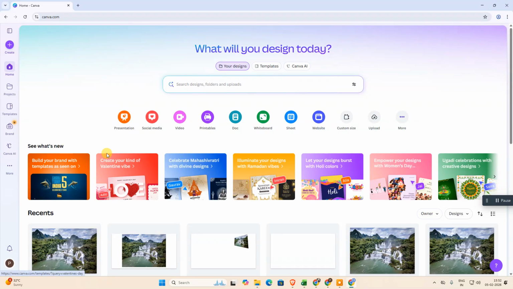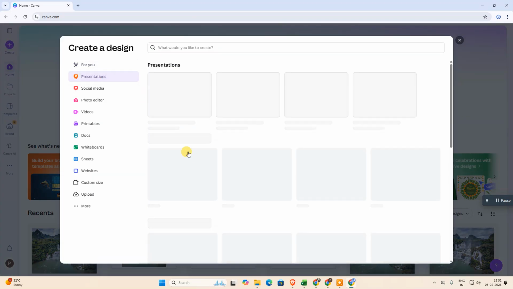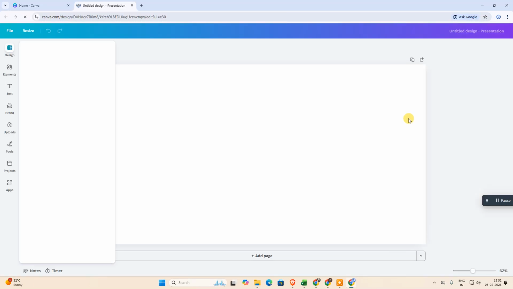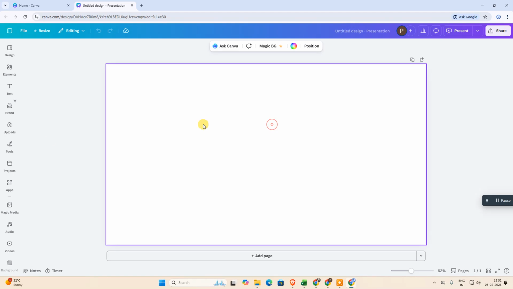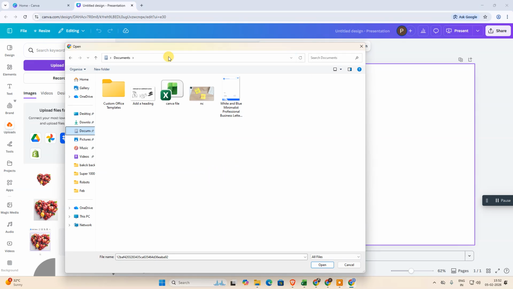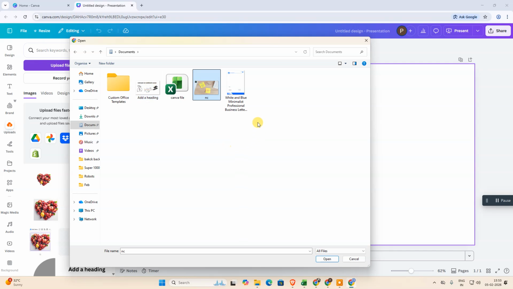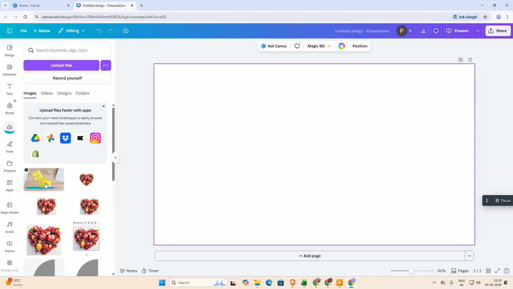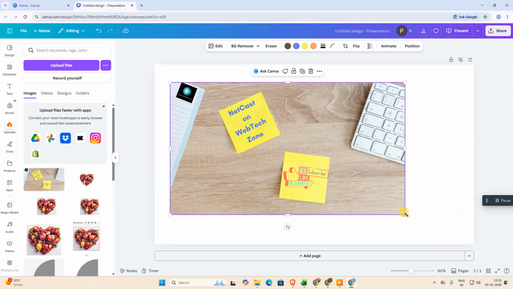Okay guys, so here we are. This is my Canva. Let me take one blank page or presentation page. Here we have the canvas now. For an image, we can upload an image. If you have your own image, you can upload it from here. Just go to the upload option, go to upload file, click on it, and after the window opens, select your image and open it. Then it will start uploading here. Now you can simply put it on the canvas. Just click on it, and it will be put here like this.